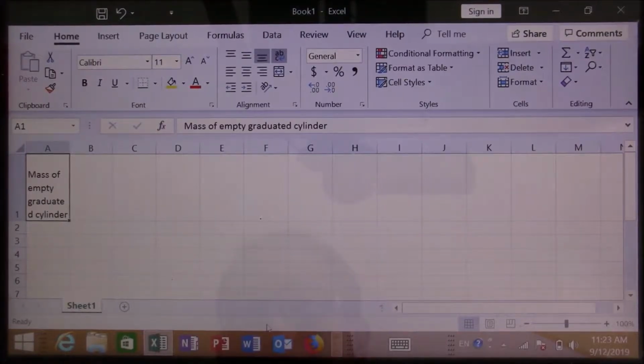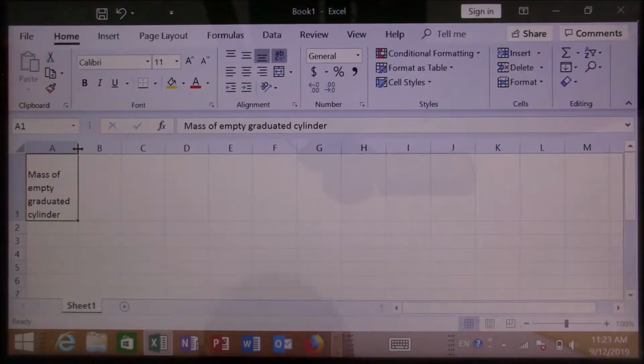To do that, you move your mouse cursor between A and B. Then hold the left button of your mouse down. Move your mouse to the right. Then release the left button. You will see that each word is within 1 line. If you want to make it look better, you can move your mouse cursor here. Click the left button of your mouse. Now you can see that the words are centered and you do not have blank space above the first word within the cell.